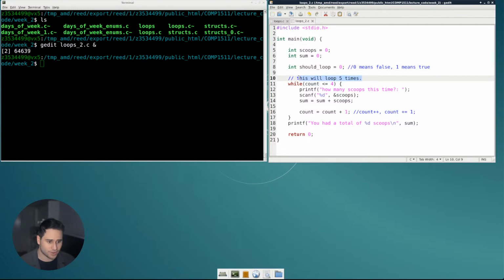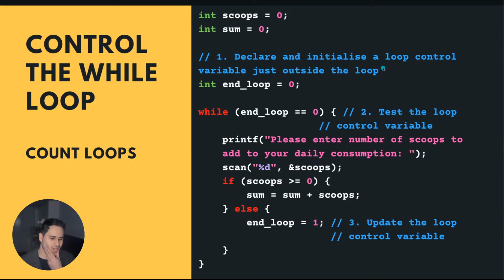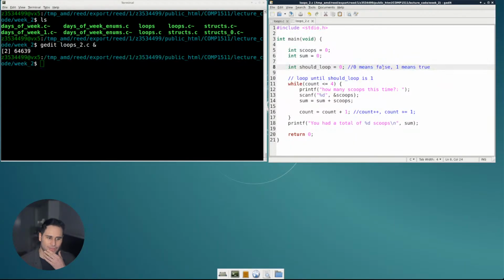So we're not going to loop 5 times. We're going to loop until should loop is 1, let's say. This might be slightly confusing. Do I stick with the lecture code or do I do what I think makes more sense?